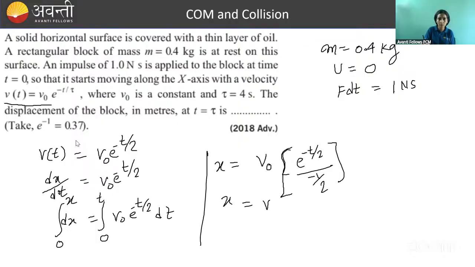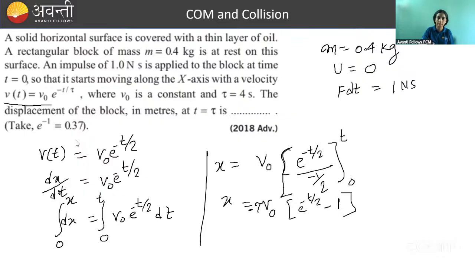So this is v naught. V naught we don't know, right? We can calculate with the information given. Limit रख दो यहाँ पे 0 से t. So minus 1 by tau को आप बाहर ले लो. So this is tau with minus sign here. E to the power minus t by tau, and if you are going to put 0, this will become 1. This is this thing, right?